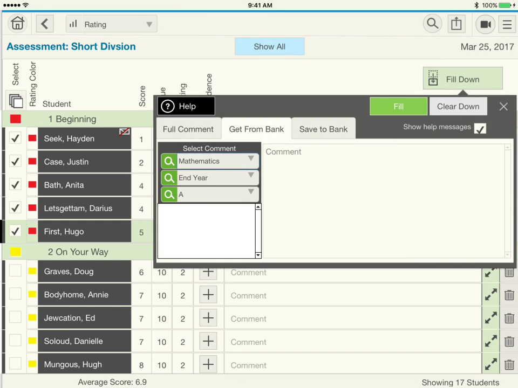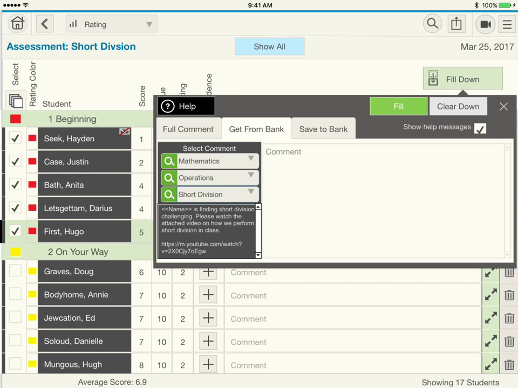I'm going to go Mathematics. Then I'm going to click the next box down, Operations, and the next box down, Short Division. I've already created a comment in a subject called Mathematics, in a category called Operations, and then a subcategory, Short Division. And now there would be a list here of all the comments I've created for that.